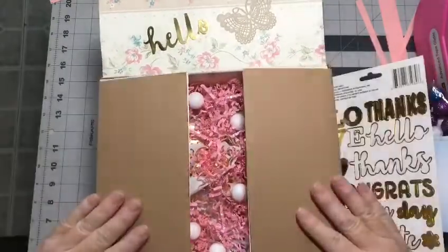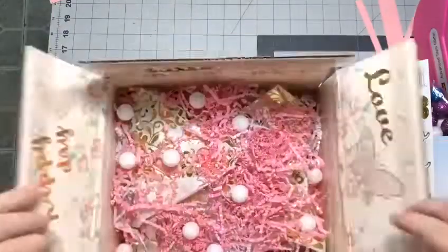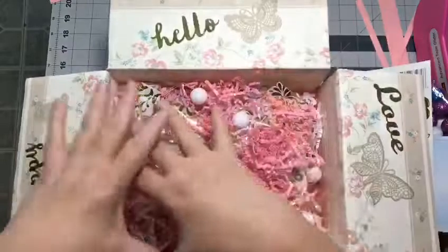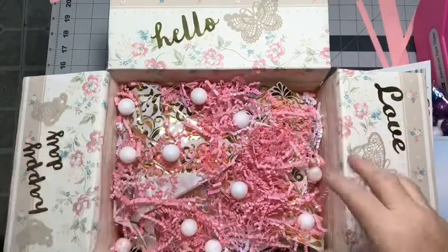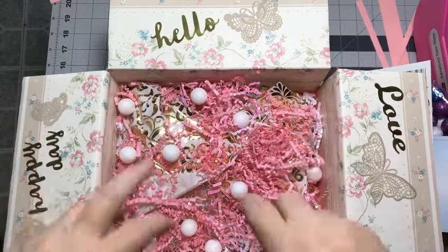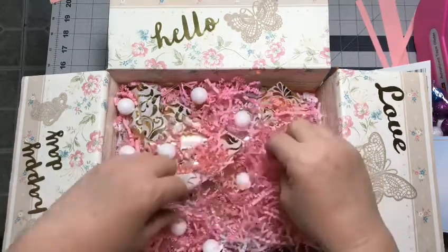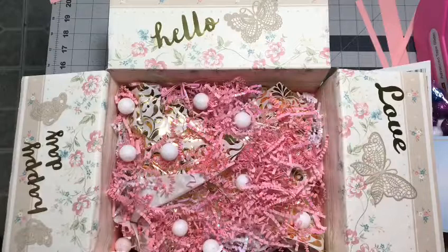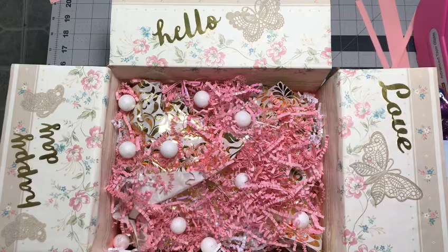And I will put a card in this and fold it up, put my tape on it. I'll probably put another piece of tissue on top and kind of tuck it around to kind of hold everything in place. Crunch up some tissue and put on top or add more of this. But anyway, I wanted to share that with y'all. Today is packaging day, and I'm getting everybody's packages ready to go out.